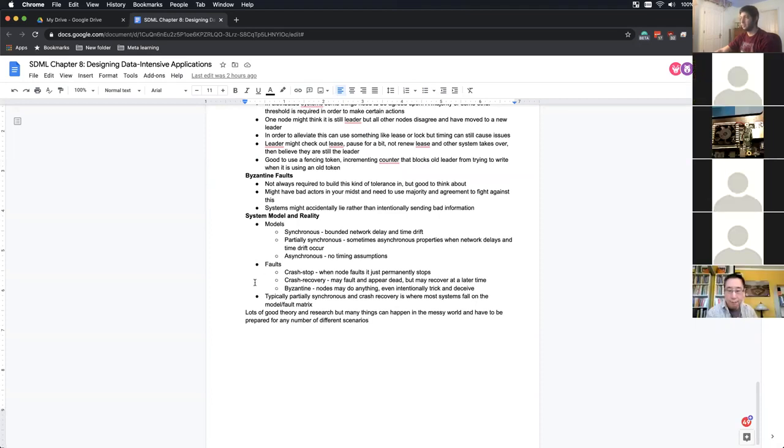I'm just puzzled by the idea that a node can intentionally trick and deceive. How exactly does it happen? So Byzantine doesn't necessarily mean that it is a malicious bad actor. It could just be an actor acting badly. I think the book had some examples of memory corruption inside the system, where it would still follow the protocols and talk to everything, but it was just operating with a bad state of the world. So that falls under that category. But then you also have malicious actors. There are people out there who are trying to subvert systems all across the board. So there can be intention as well.